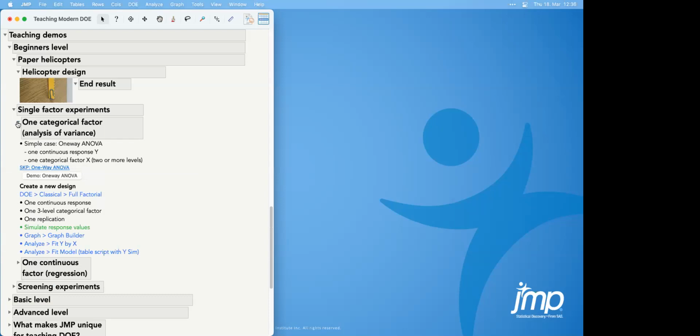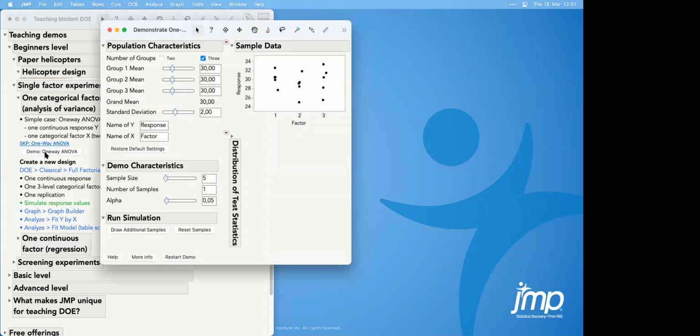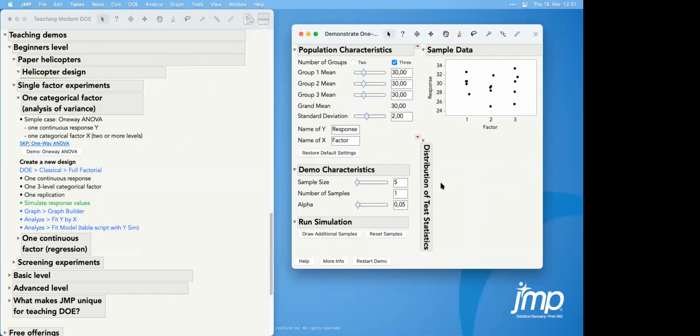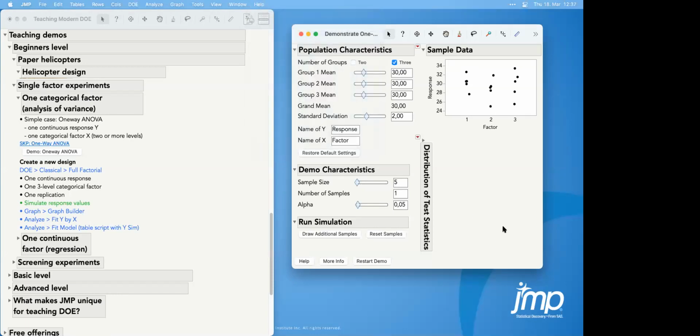So what we typically cover are also some basics, but here we just remind the students about basic statistics. And I will only mention these. So there's also the statistics knowledge portal on the web, which introduces the concepts very easily and nicely. But what we do to teach these concepts about ANOVA and regression, we show them demonstrators, which can be found in the help menu in JMP. They come with the software.